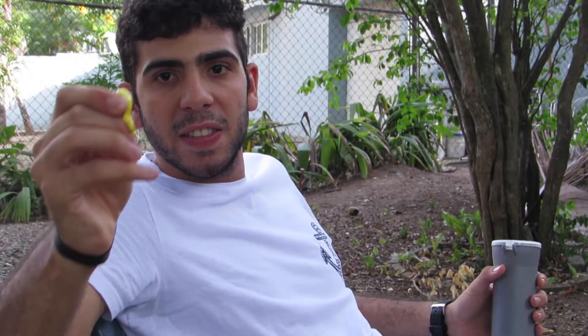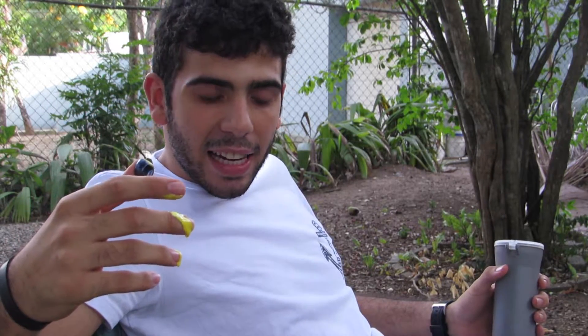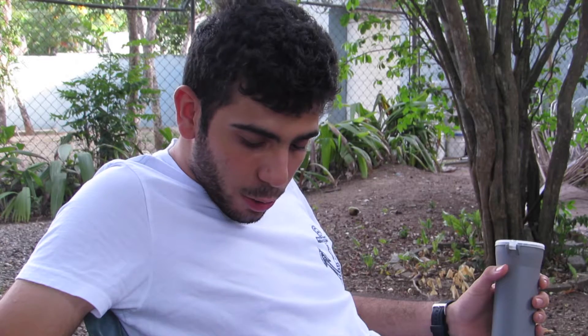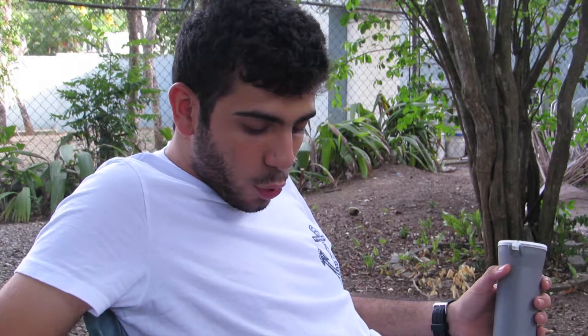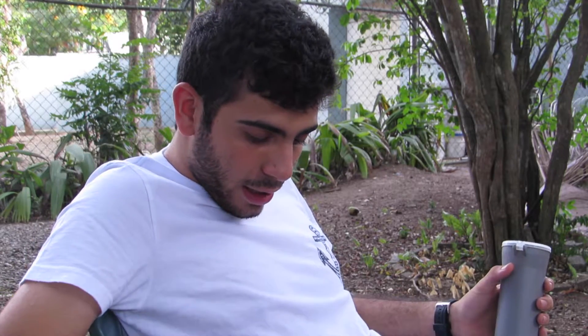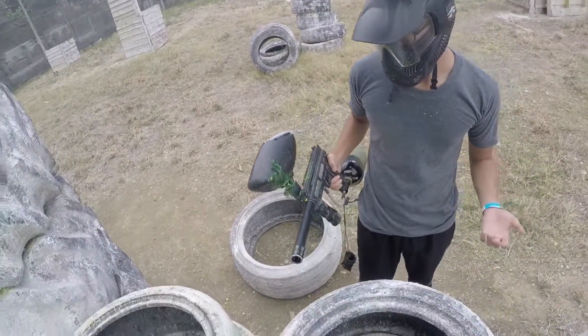We break this stuff and we realize how thick yet watery the fill is. By that I mean it gets all over the place - in that sense it's watery, but it's also a sticky color. That's a problem I had with the Valken paint - I was tagging people wearing dark clothes and the stuff was so watery.